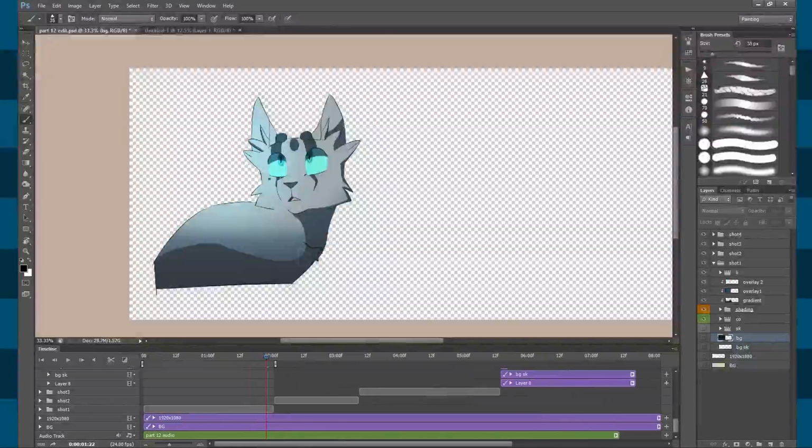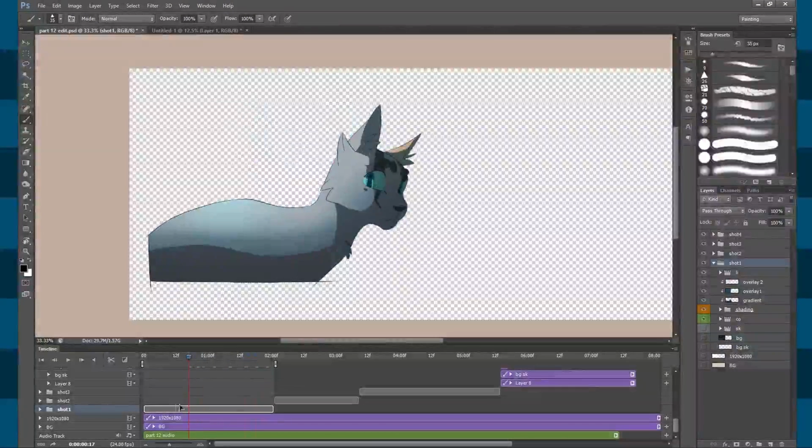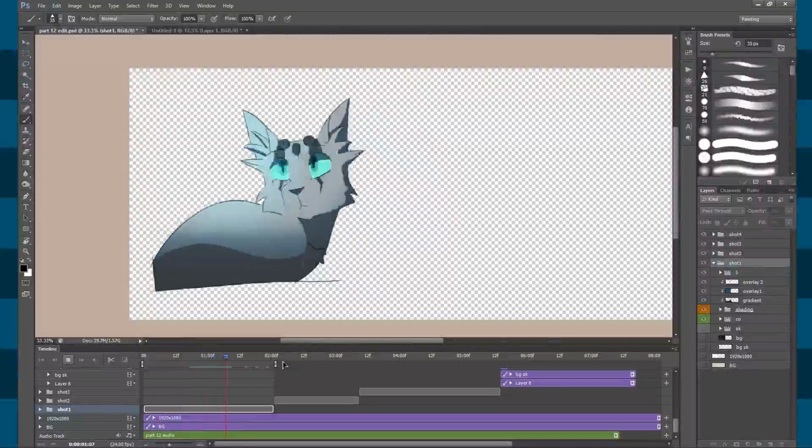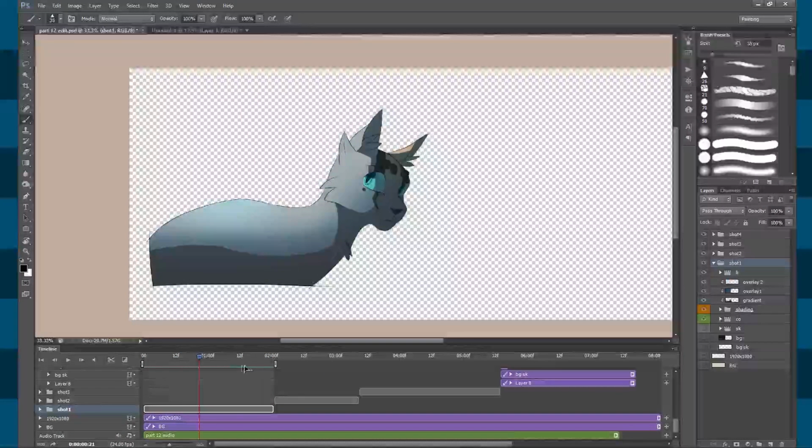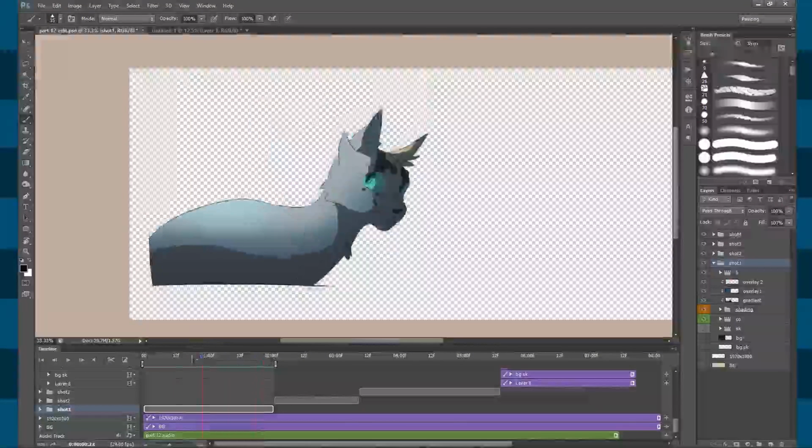Next, I want to make sure that I'm rendering the part that I want. So if you see down here on the timeline, I just have this slider over shot 1. So just this section is selected with the slider. And that means when I play it, it'll only play that bit, and also it'll only render that bit. So if you want to, you can select the area that you want to render. So I have this bit selected.